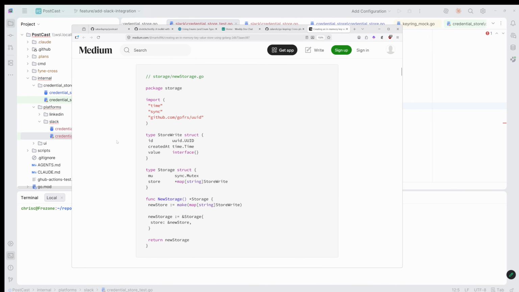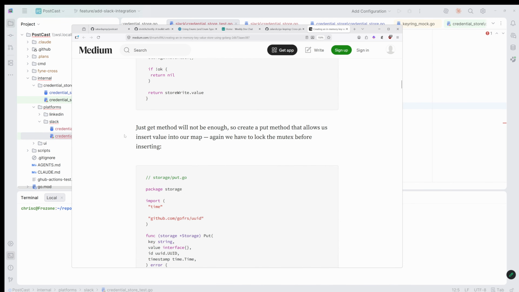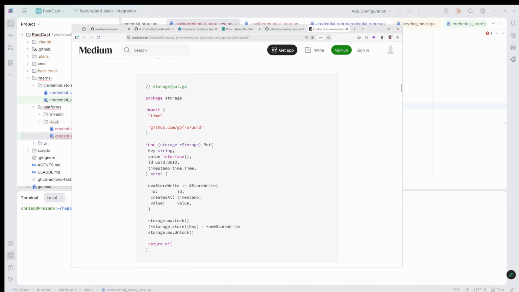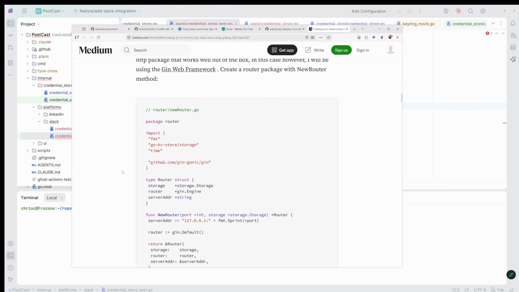Okay, so they create it. Oh, they're creating a bigger key value. Oh yeah, they're using the map though too. Map must be just like a dictionary or something, I'm assuming. Yeah, that's just like a key value. So they're creating their own key value method. There's their storage option they're passing in with the put method. It takes a key, it takes a value. Oh, and they're passing in more stuff. They're taking an ID and a timestamp and stuff. But so it's very similar to what Keyring's doing.